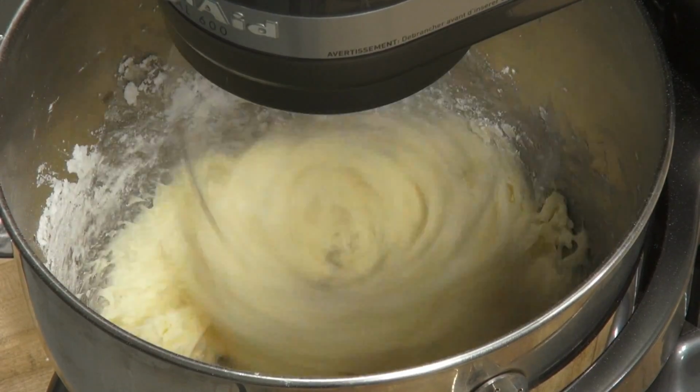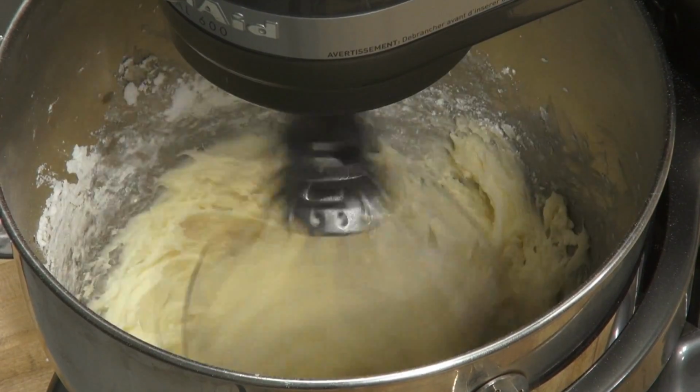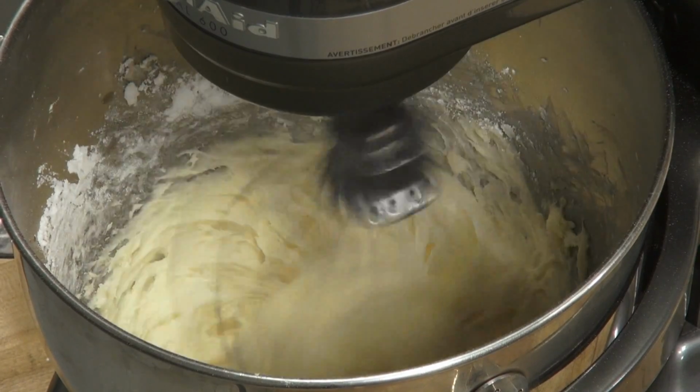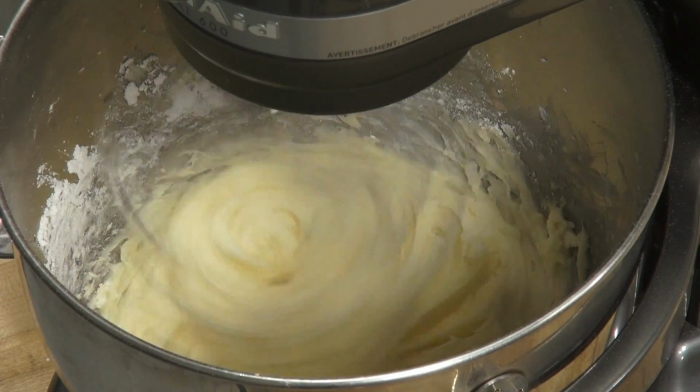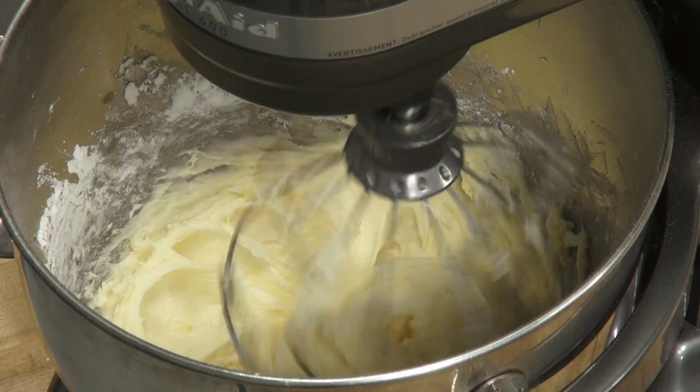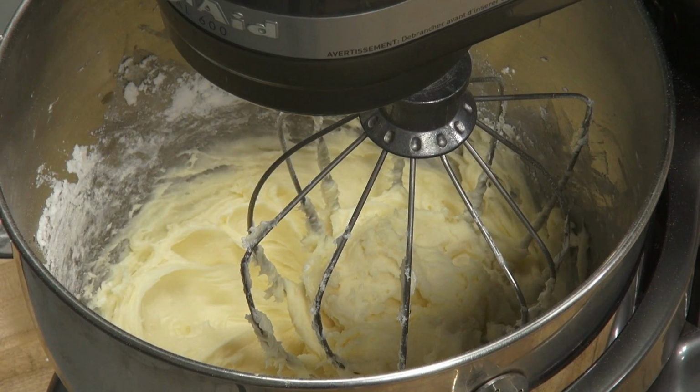Do you have another question? The question is, do I think this would be too rich for a Chelsea bun? Not at all. It's very similar to a Chelsea bun, an icing for a cinnamon roll.